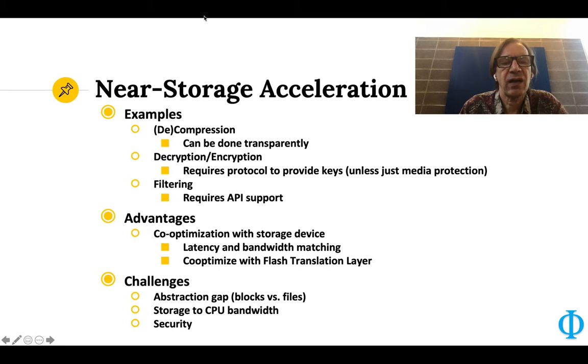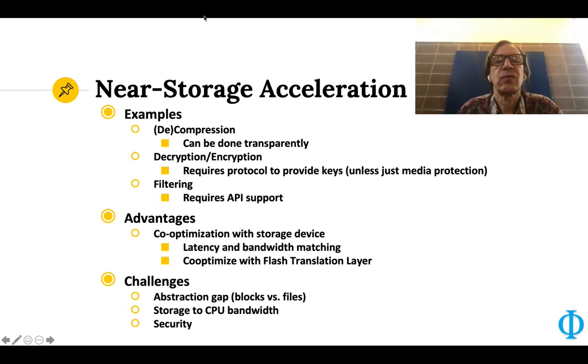The challenges are, again, similar to those of a network adapter. There is also here an abstraction gap. A storage device, in most cases, is architected to operate on blocks rather than files, whereas the operations that you may want to perform would typically be on things like objects or files. So somehow, your smart storage device needs to be able to bridge this abstraction gap.